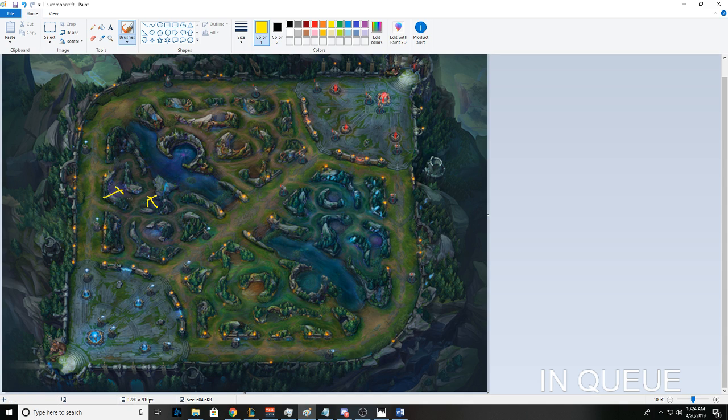So I go blue, Gromp, and then I go to Scuttle Crab here. Most of the time, I'll be able to get the Scuttle Crab. I did mention before about how you need wards out in the early game. That's really important. Anywhere between 1 minute and 1 minute 20, you want to get wards out in the pixel bushes, especially opposite side.